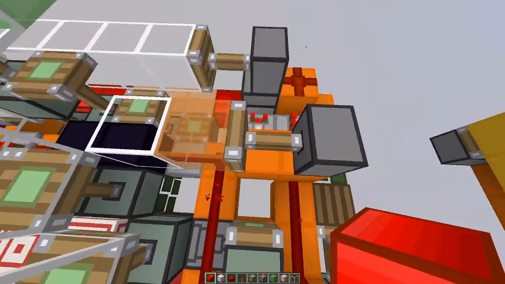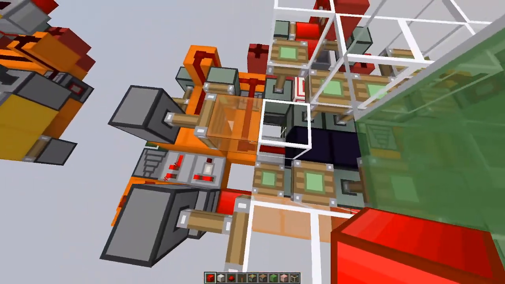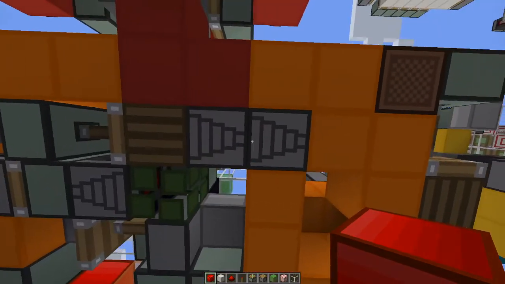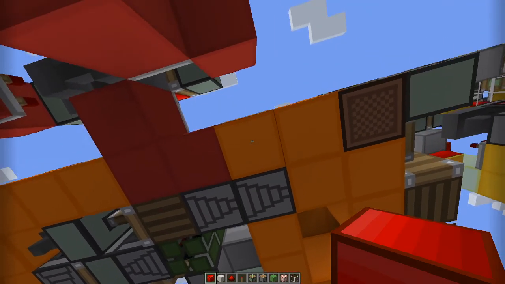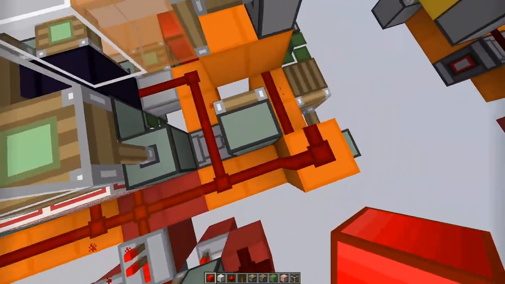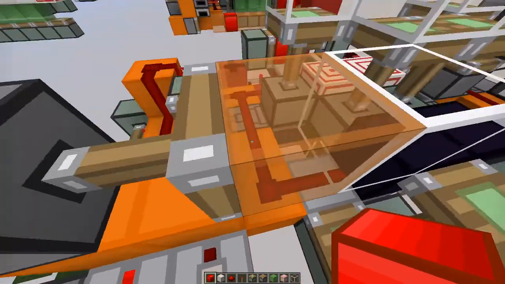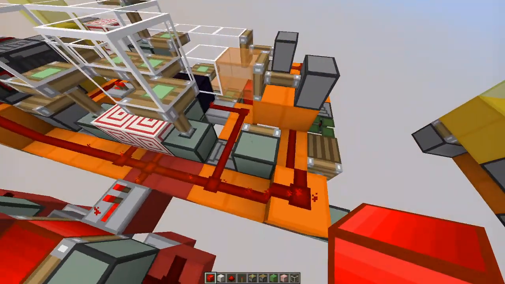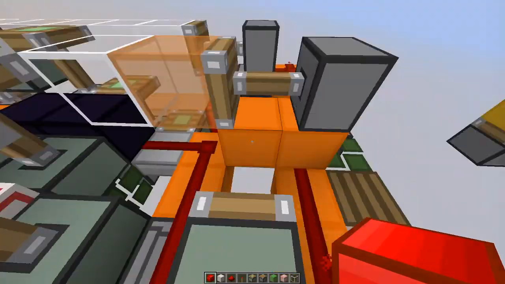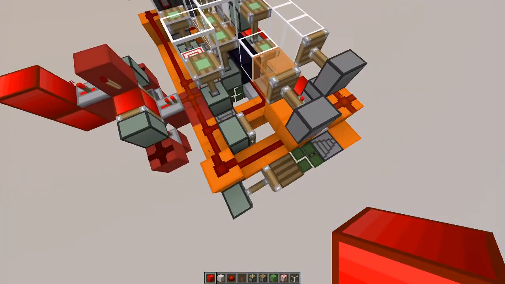This lock will be here and will extend the signal such that this piston will depower at 6 game ticks. If you notice these 2 observers, as observers give a 1 tick pulse, this piston will retract at 3 ticks, or 6 game ticks. So this line will depower at 6 game ticks. And I said before that it needs to have a micro tick, so this is essentially a micro tick. So very nice, and we don't have to worry anything about micro ticks here.